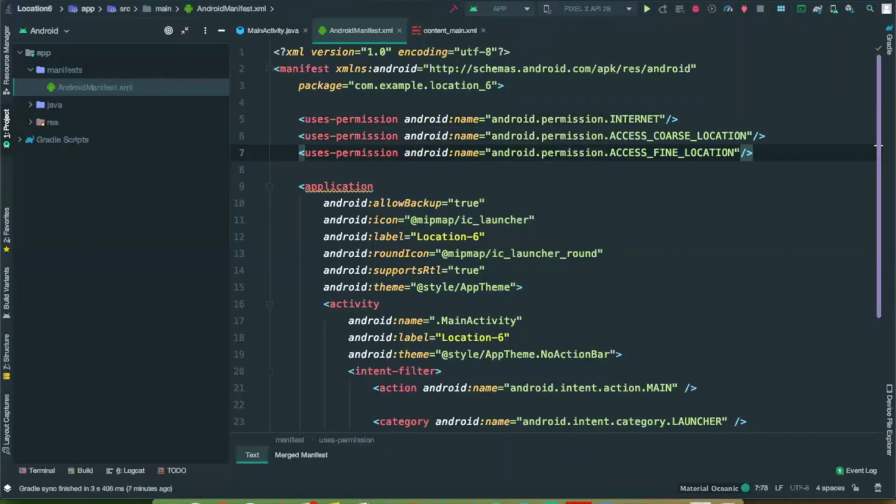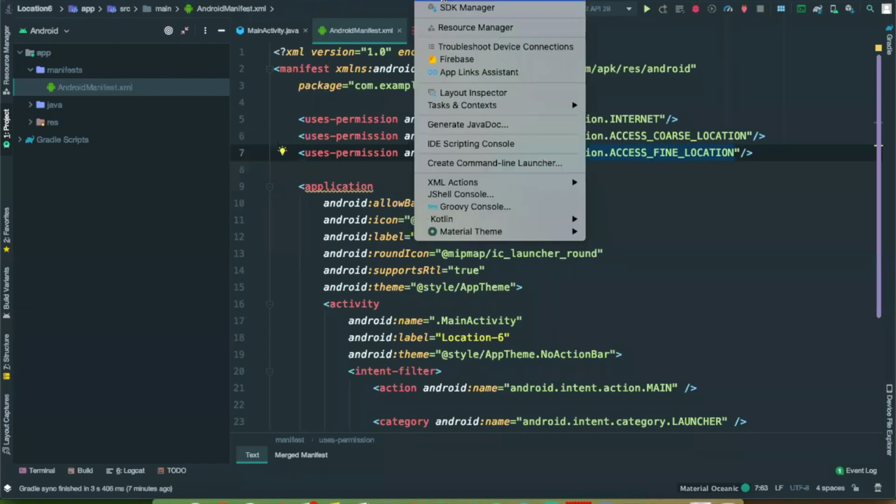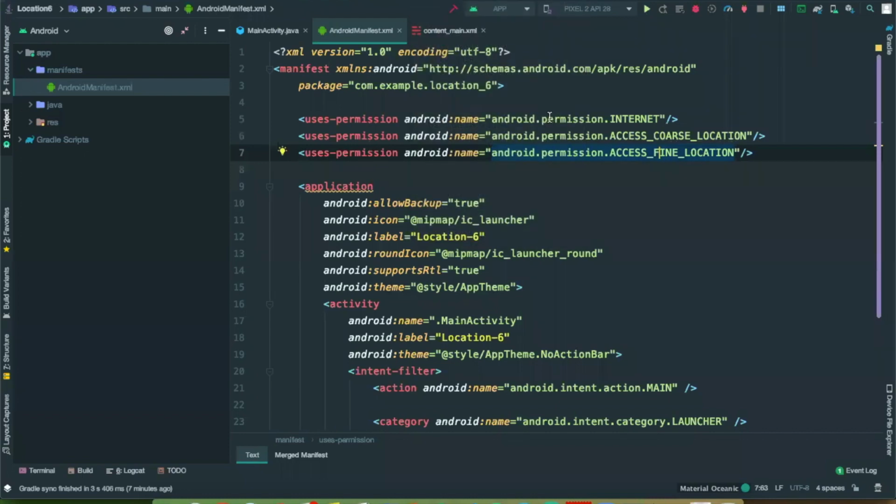So in this manifest file, we have specified what kind of services and what kind of permissions we require. Take an example, if this application has been installed on your device, then by default it will ask for internet, and by default it will ask for coarse location. So actually it will ask for three permissions. You might have noticed that the moment you install and open your application for the very first time, it asks for some permissions. So when we install this application in our virtual device, you may observe that you will be getting this kind of permissions. Okay.